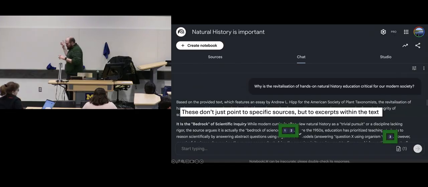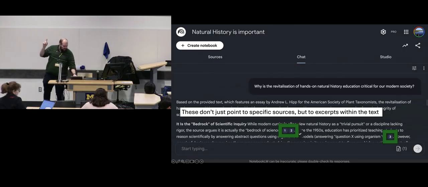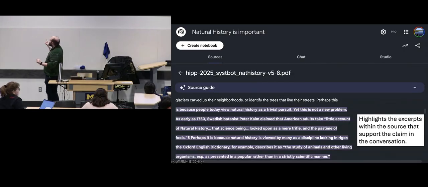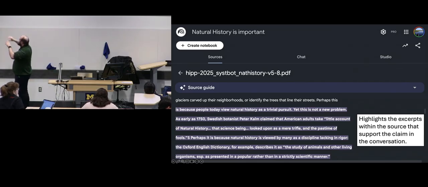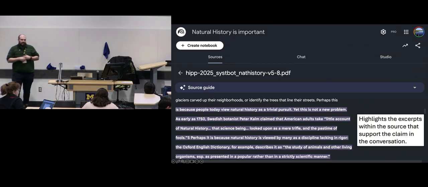Now, one of the best features of NotebookLM is that it cites it, but it doesn't just cite it, it cites specific pieces of the text, right? So in some of those other reports, it was citing papers broadly. It's like, this paper said this thing. Here, it is citing a specific sentence or a specific passage within that source data, and it will highlight, this is what I found to support that claim. This is the specific excerpt that I think supports the claim I'm putting in my answer to your query.